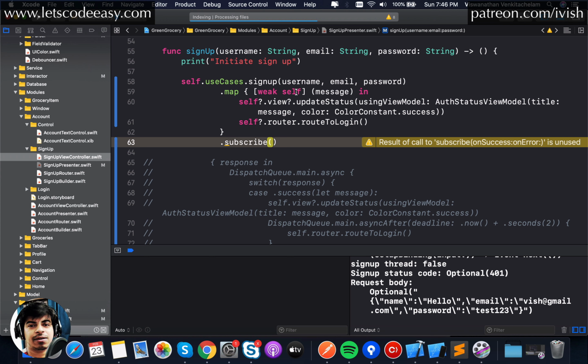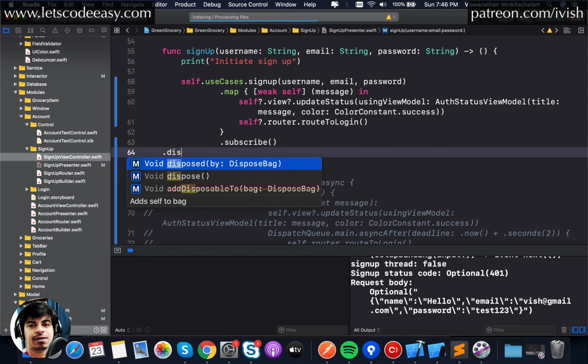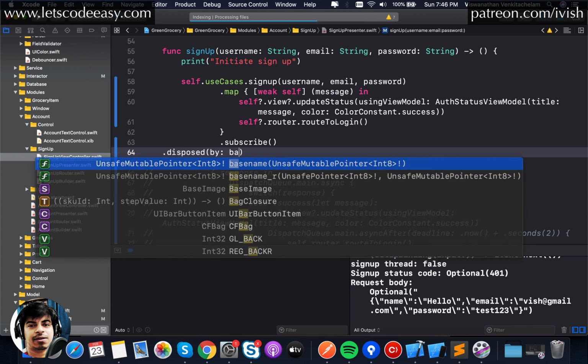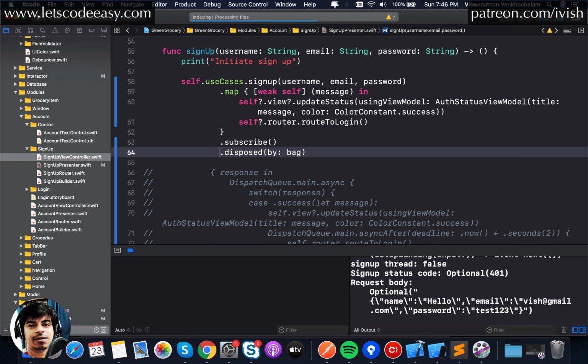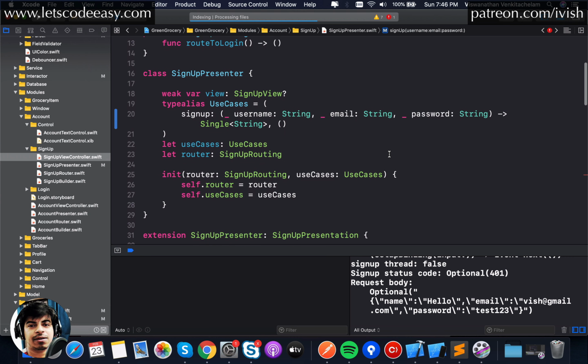You'll have to subscribe to this. Sign up is an observable, so you need to subscribe to it somewhere so that this mapping will work. And then after that you need to add it to a dispose bag, so that if this observable needs to be deallocated, we add it to something called a dispose bag. So let's define that dispose bag here.